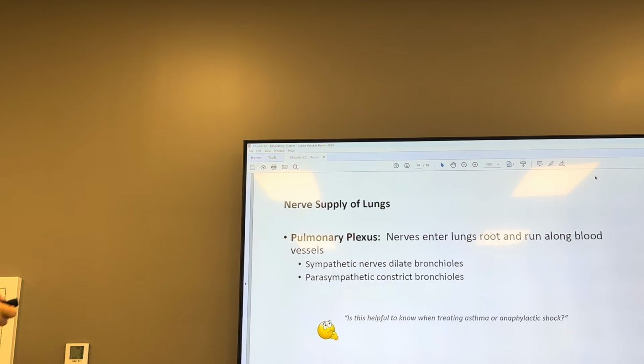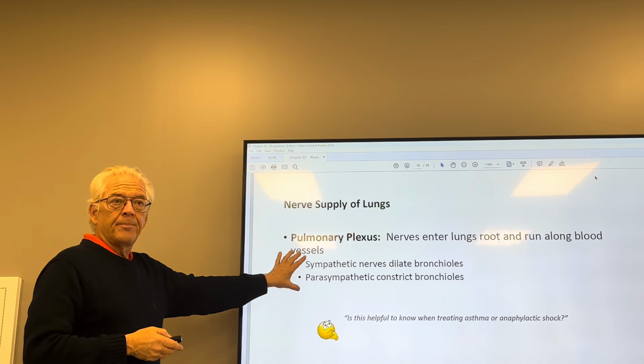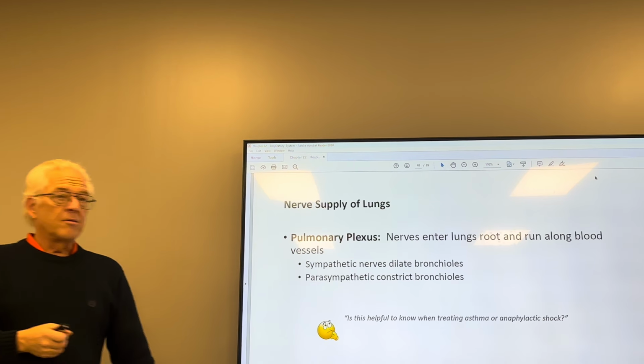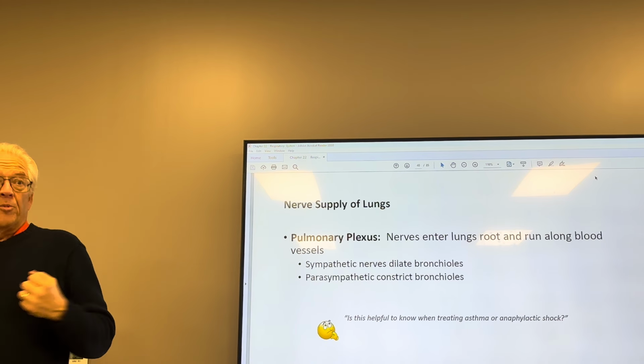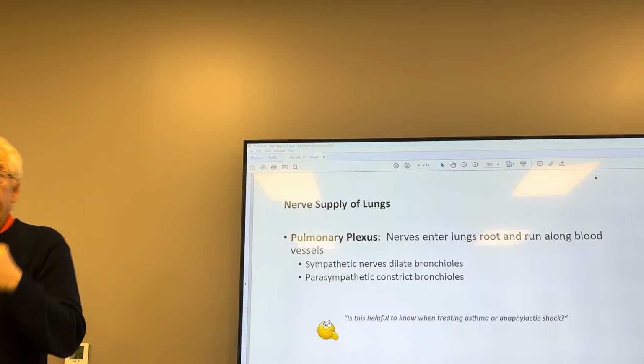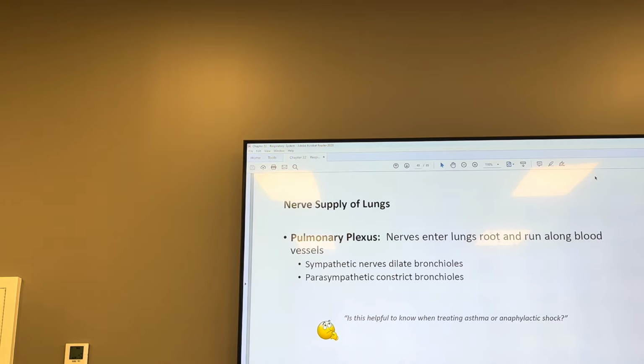All right, do we have nerves in our lungs? Yep. Sympathetic to make our lungs open up so we can run, right? I got to get away. You want to breathe, don't you? So you can get some oxygen into your tissues. But when you are resting and digesting, they can constrict. We don't need them. Does that make sense?